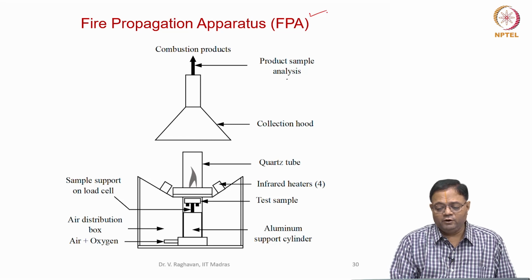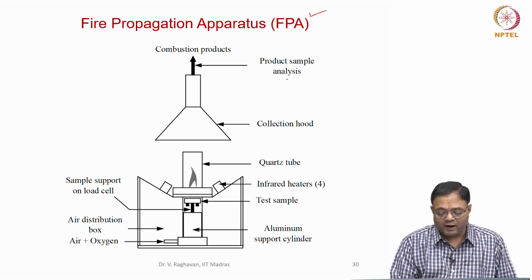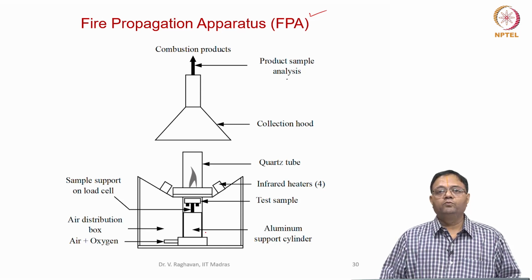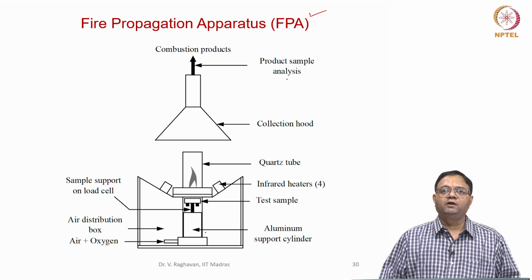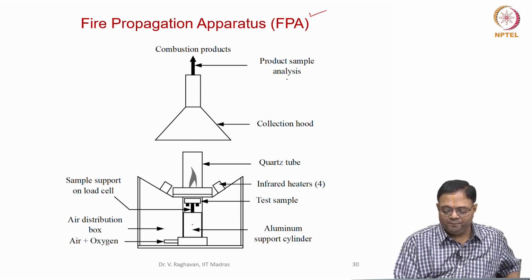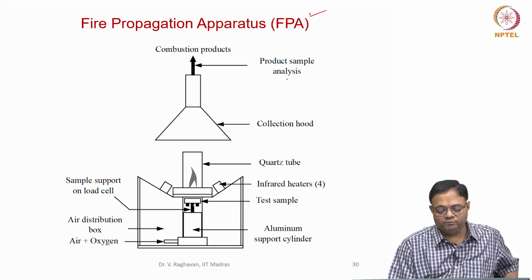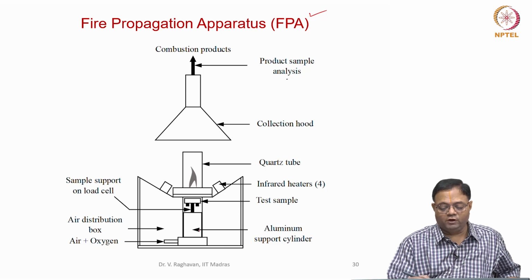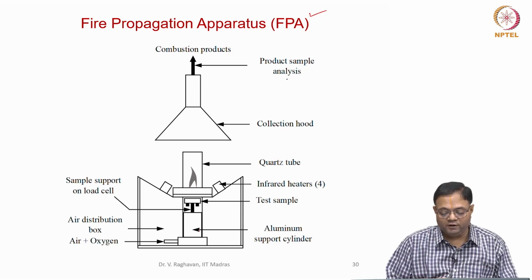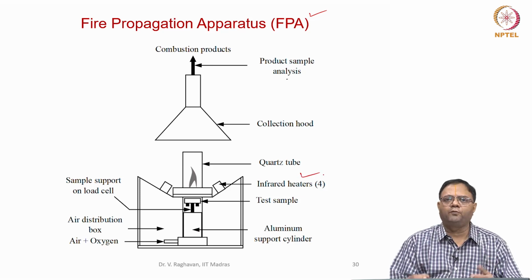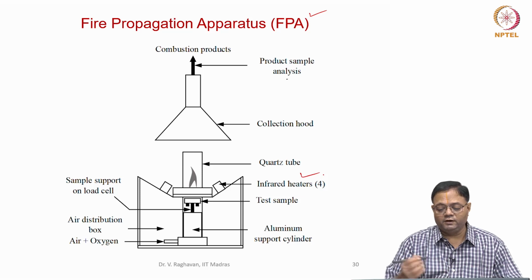Here you see that the advantage of this is you can make it very big and go to huge fire facilities, say, even a 500 megawatt fire, 600 megawatt fire and so on. The concept is the same. I have a platform in which the sample is kept over a load cell, so that when it burns, the mass loss rate is captured, and the sample is heated using infrared heaters. This is one of the options we have. You can surround the sample and then heat it.